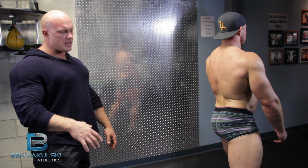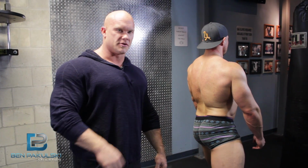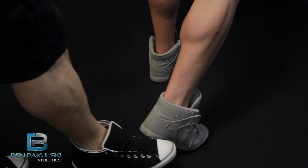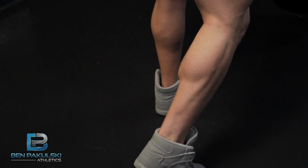And now a lot of people ask, should I turn my heel in, should I turn my heel out? Well, look, really it depends what looks best for your hamstring and calf. Matt looks pretty good there, he's pretty neutral, not overly turned in at the heel. By turning in the heel, obviously I just mean that. I don't like that very much, I like to keep it pretty straight. Good, let's hit the back double.